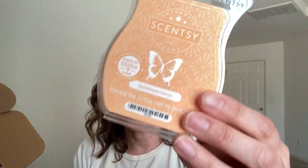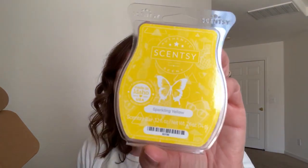We also got a bar of Sun-Kissed Citrus, which is a really nice mixed citrus scent. The main citrus I smell is orange, but it's a mixture of all different citruses. This is actually one of the first scents that Scentsy ever made — it's been around that long. And the last full bar is Sparkling Yellow, which is new to the catalog this season, but it was previously in the Catching Rainbows collection. It's like lemon and pineapple — maybe grapefruit too — a very bright, fun, citrusy scent that definitely evokes spring and summer.